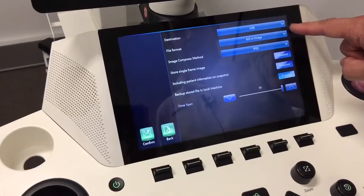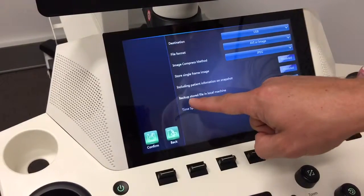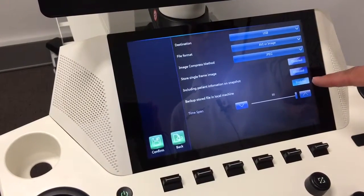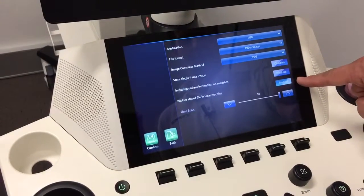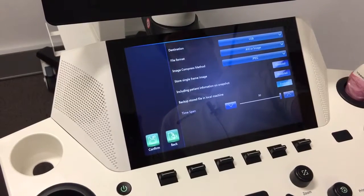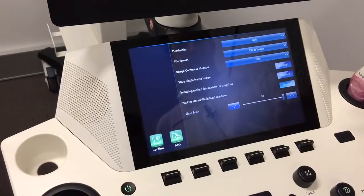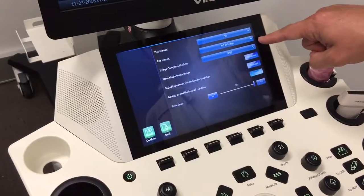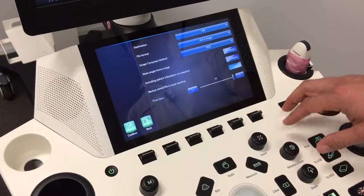For USB storage, you also have the option, which is slightly different to the last screen, of being able to back up that stored file in the local Vino machine. When that's enabled, even when you're storing it straight to the USB, you're also going to end up with a copy on your Vino machine. So you don't have to double up in terms of saving it to your USB and then going back and saving it onto your Vino. It'll both happen at the exact same time, and it will be stored in this file format. So quite a useful feature if you want to quickly save it to USB and also have a copy saved in your machine.